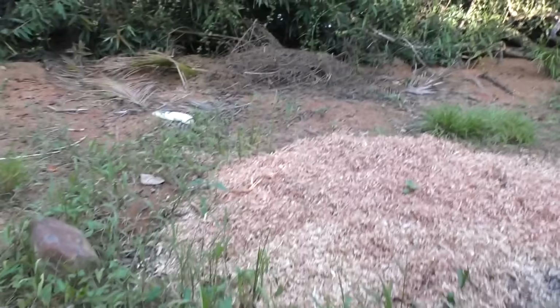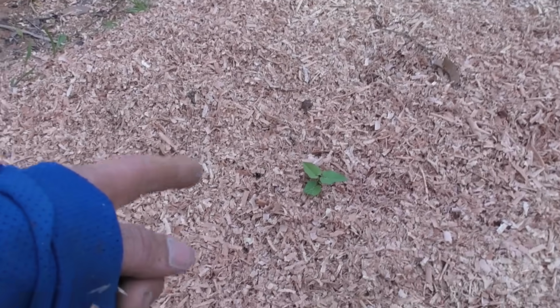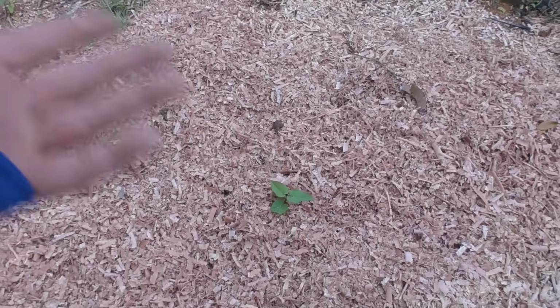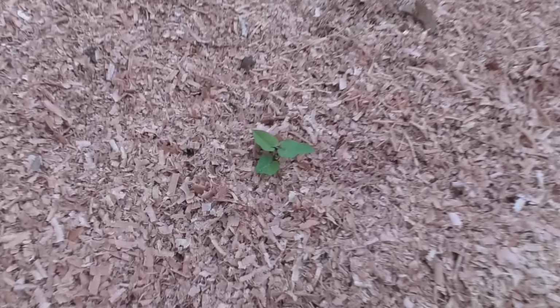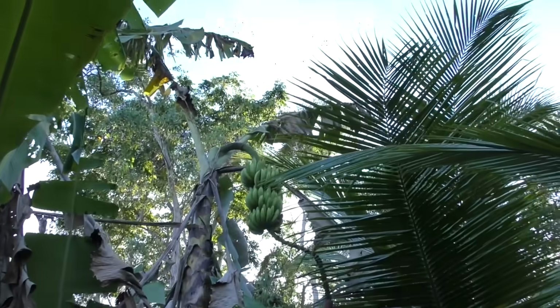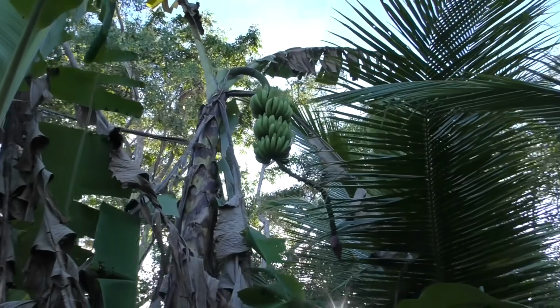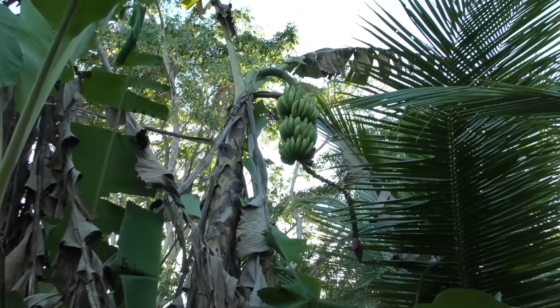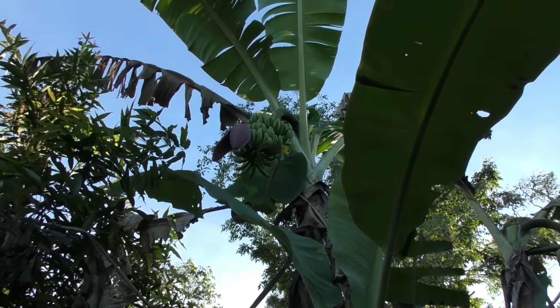And then I made another one right over here. I planted sweet potatoes just like in the clay, where they never grow. They just die instantly when I plant them in the clay. But I put them here, put all this sawdust around them, like a nice thick layer of sawdust all over the place. And those suckers are killing it. So I'm very excited about this. I have to cut down these bananas probably tomorrow. Yeah, they look like they're ready right now. And then I got another bunch up here. Those ones have got like a month or so.